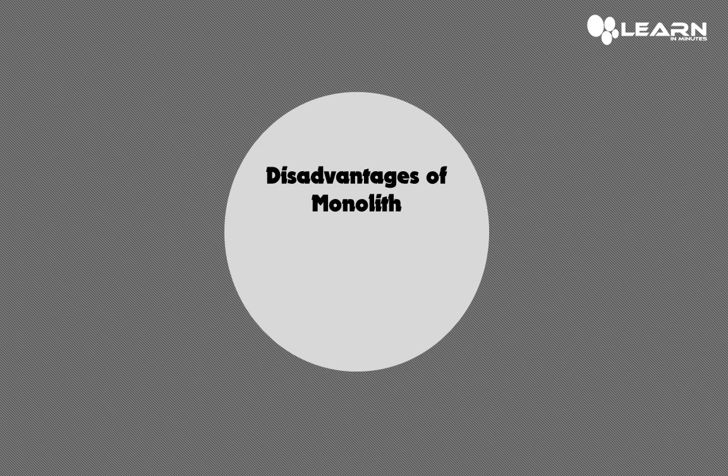Coming to the disadvantages of the monolith architecture, first is when there is a need to add a new member to your team, it may be a developer. When you add a new developer to your team, they need to have a lot of context on what they are developing, because they need to understand the entire process of the ERP, because it's all together in the same box.